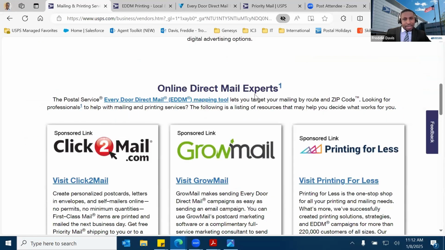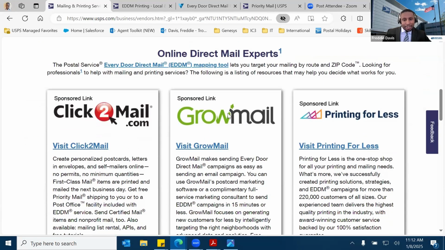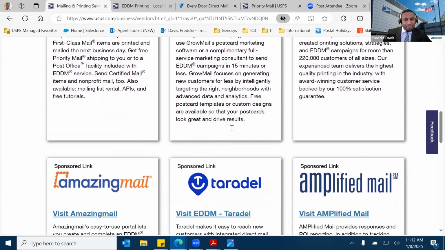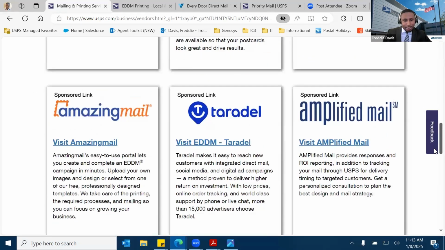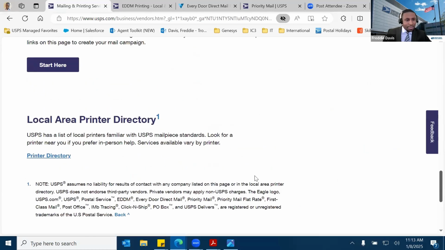And just a number of online direct mail experts. They can either print out your mail pieces for you, or they can actually get it printed, bundled, and also send it out to the post office for you as well. If you're looking to save the most money, you're better off doing it yourself though. But they all are capable of doing so.